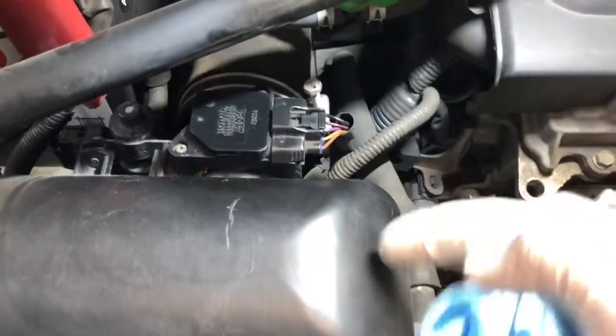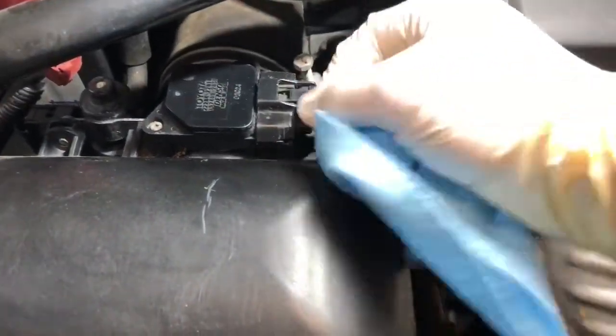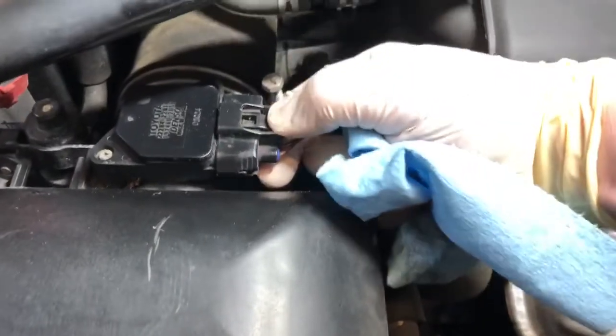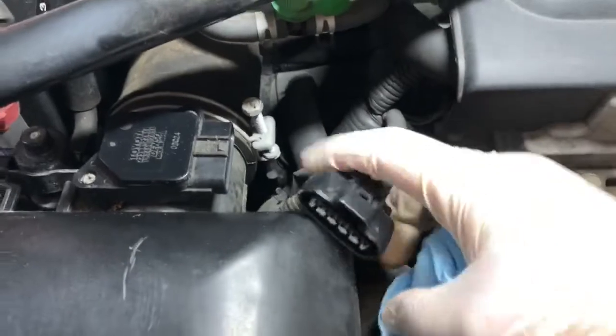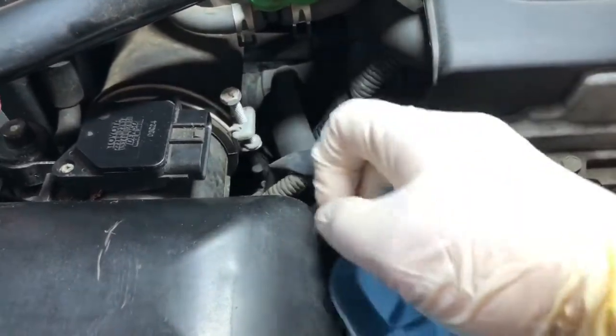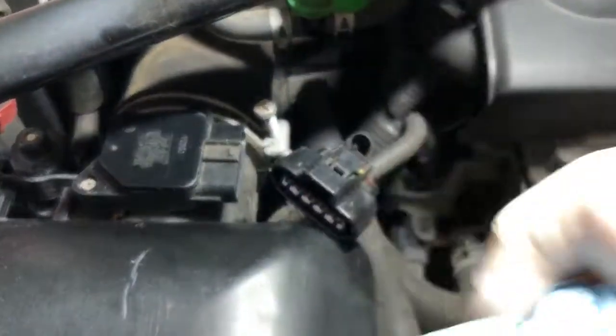All right. Clean. Pull that guy off. And clean this before we take the screws off.